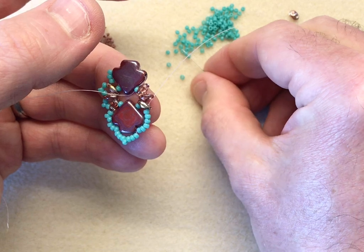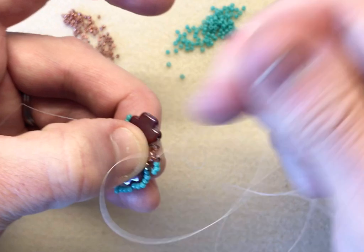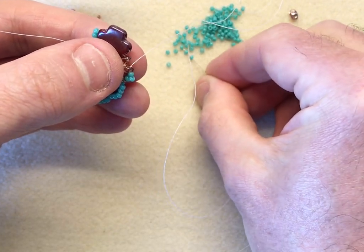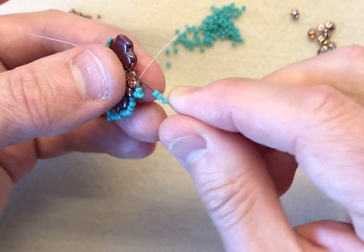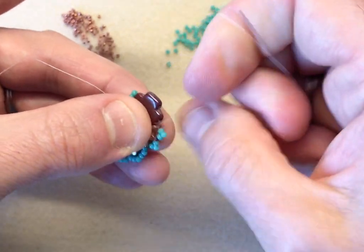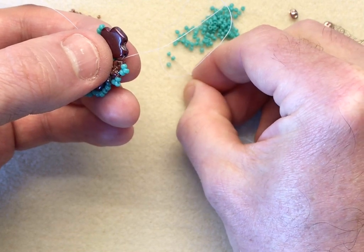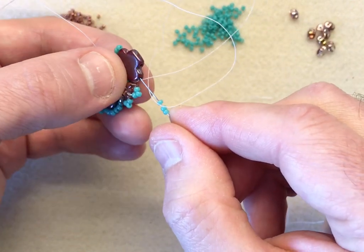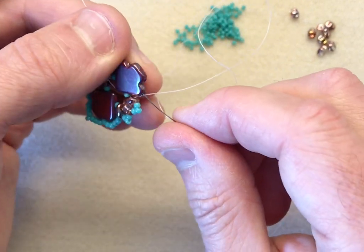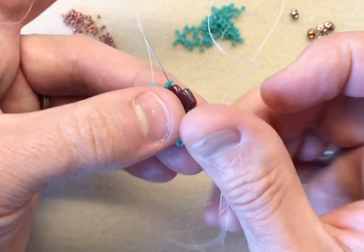Three into the next super duo — you can get a little wiggle, it'll make the triangle there. It's not imperative you have a triangle because, as I said, we'll be changing the shape in the next round. Then we're going to go up to the shoulder, into the shoulder, into the middle, and sew all the way through the middle hole of the dart bead. So we've gone all the way through that middle hole of the dart.